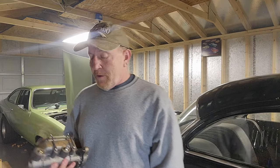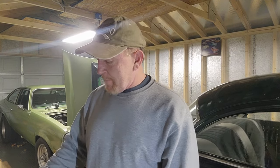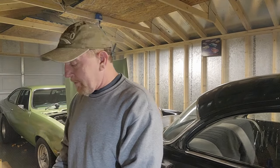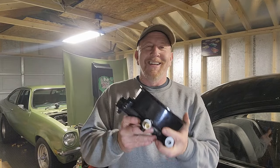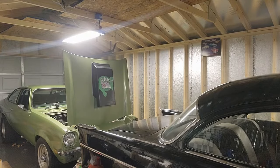So I purchased that quite a while back, and I had it on my shelf, and I just couldn't bring myself to put it on. For whatever reason, it was too heavy. Hopefully I'll sell it sometime, or maybe I'll use it for something else. So what I did do, I bought one from Jegs. It's like a Wildwood knockoff, and I saw good reviews about it. So this is what I'm going on.